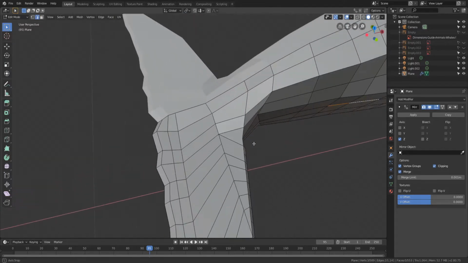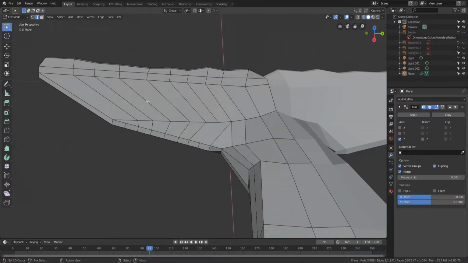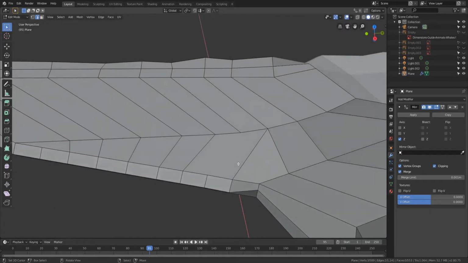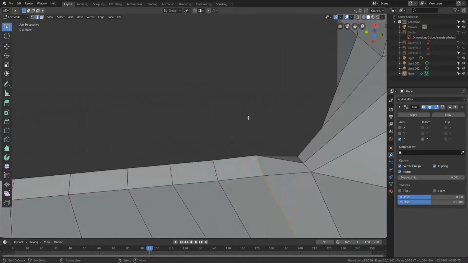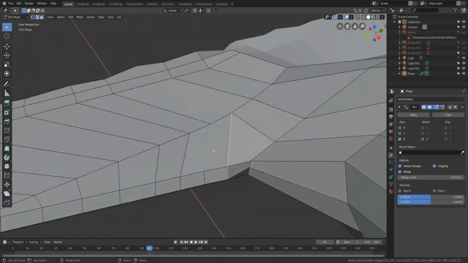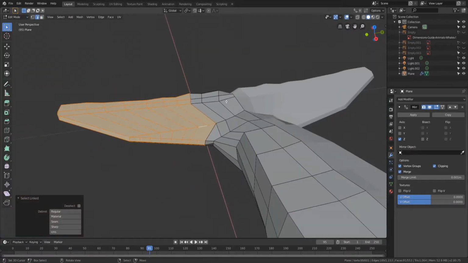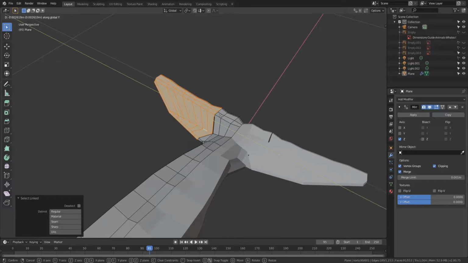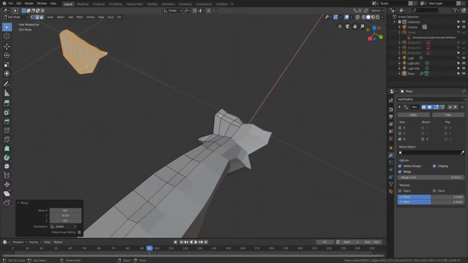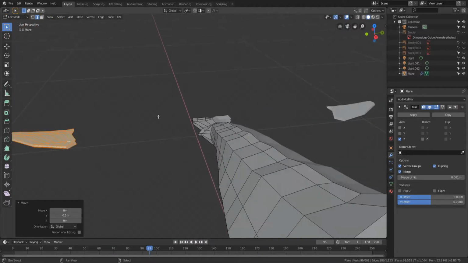All right, so let's go on. What we're going to do here, this fin looks really nice, so we're actually going to preserve as much of that as we can. And we see right here we have a nice loop with just Alt click, and we get that. And we are going to press V to separate it, and then we're going to press L to select the island there, G, Y, negative 0.5 to put it over there.